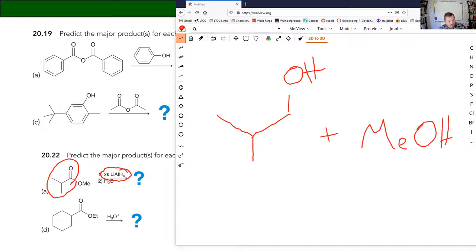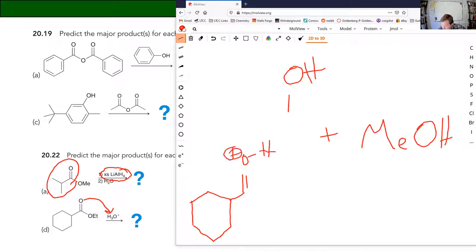If we're starting with an ester, and instead of a reducing agent, we just have an acid, our nucleophile is actually going to be the oxygen here. We're going to be converting the ester into an acid and an alcohol. If we're actually drawing the mechanism, we would start by protonating the carbonyl there. So we'd wind up making this protonated form here.